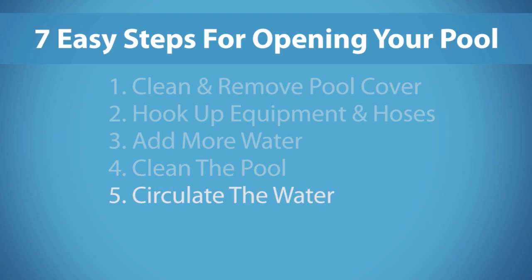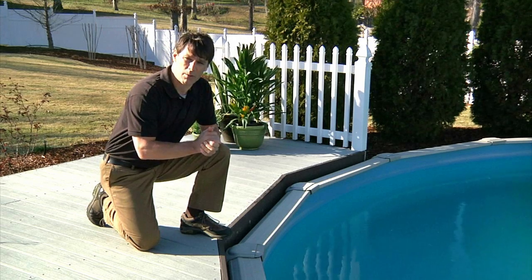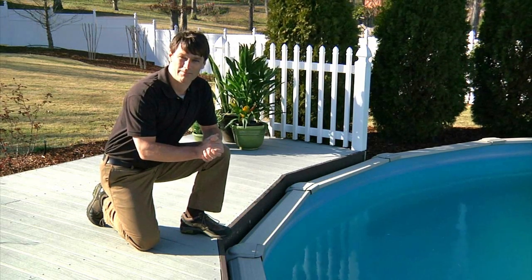Okay, now let's turn the pump on and begin allowing the water in the pool to circulate. Ensure your pool's directional inlets are facing downward at a 45-degree angle to cycle the water evenly throughout the pool. You should allow the pump to circulate the water between 12 and 24 hours before testing your water chemistry. This will ensure that your results are more accurate.